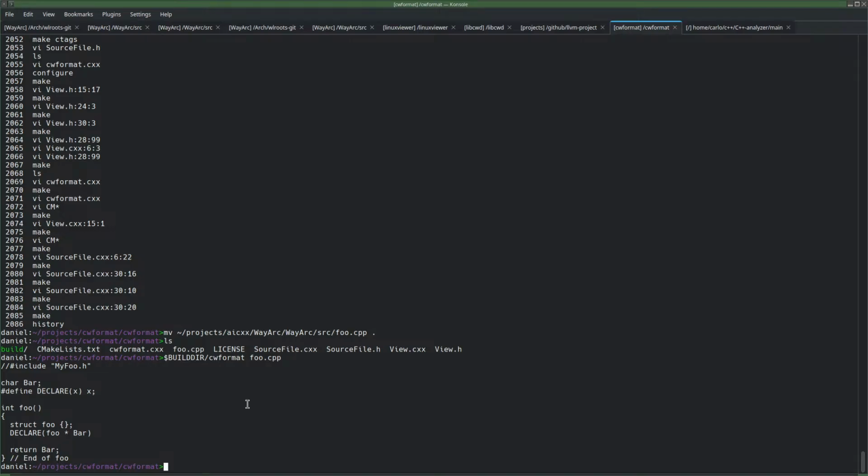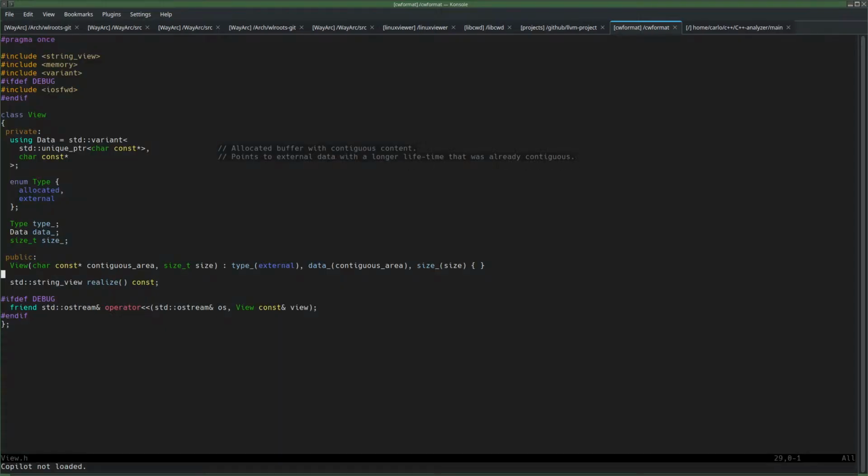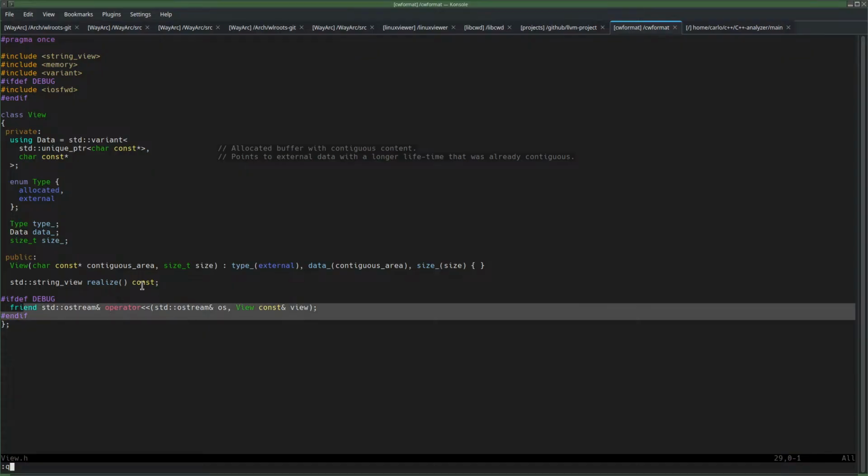So nothing more to test. The thing doesn't even have anything else unrealized at the moment. We tested this, we print the view, and the view calls realize, or this calls realize.